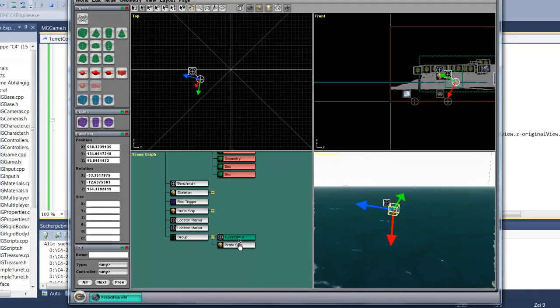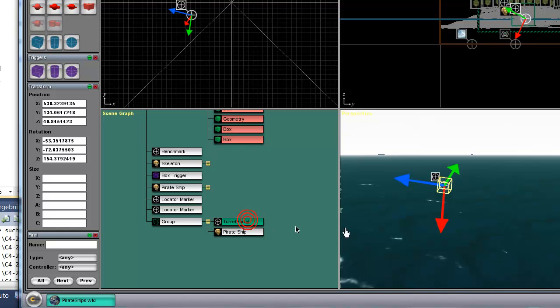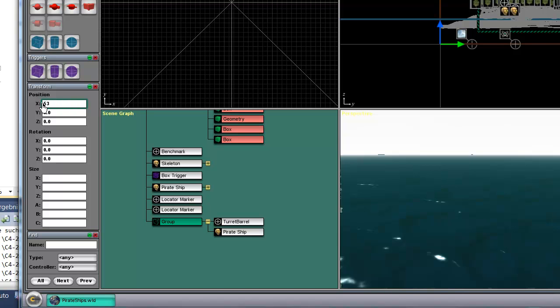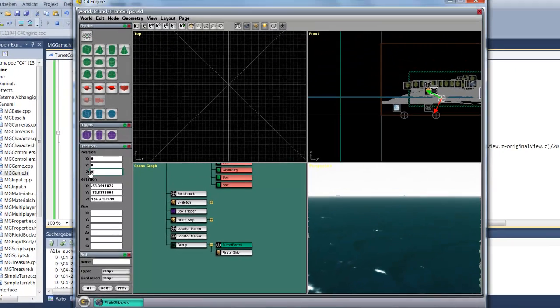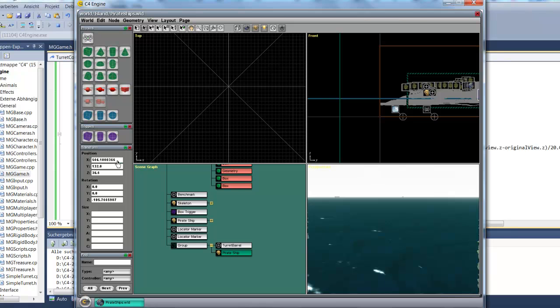So the pirate ship should have the coordinates at this point here, which are about 5, 30, 1, 30, and 40. So let's give that to the group actually. 5, 30, 1, 30, 27 actually should do. And then the relative position of the marker should be 0. And of the pirate ship should similarly be 0.